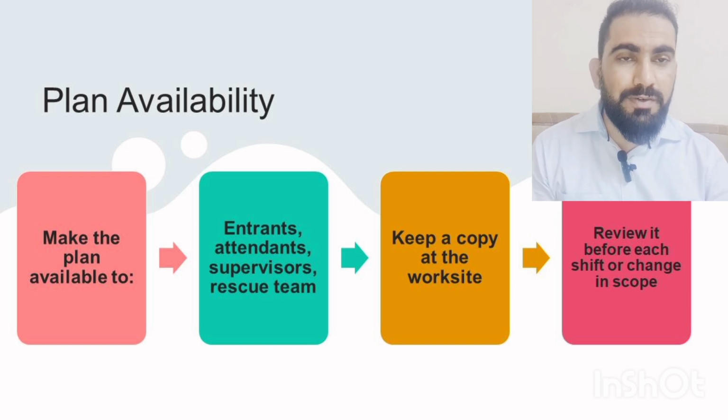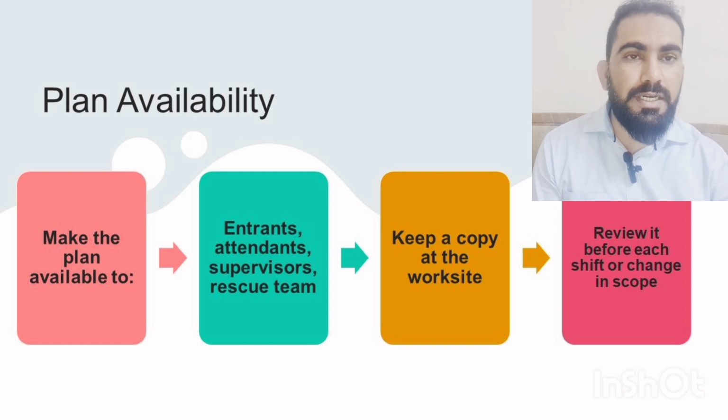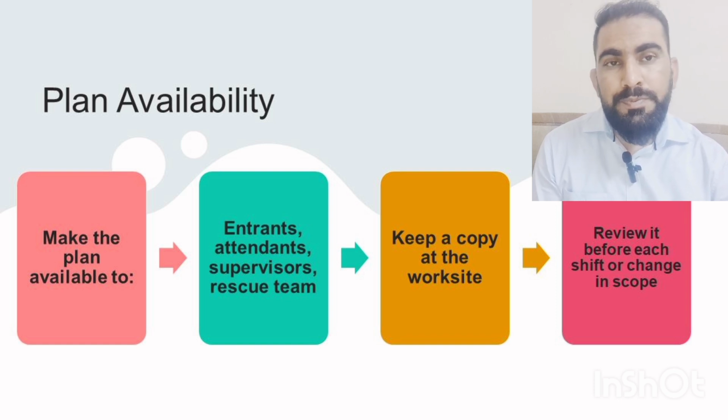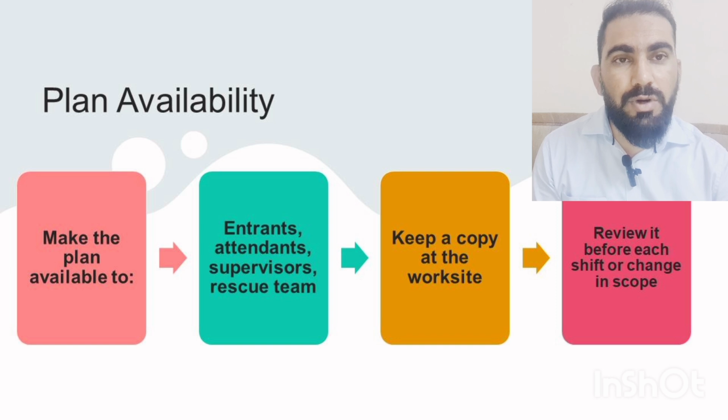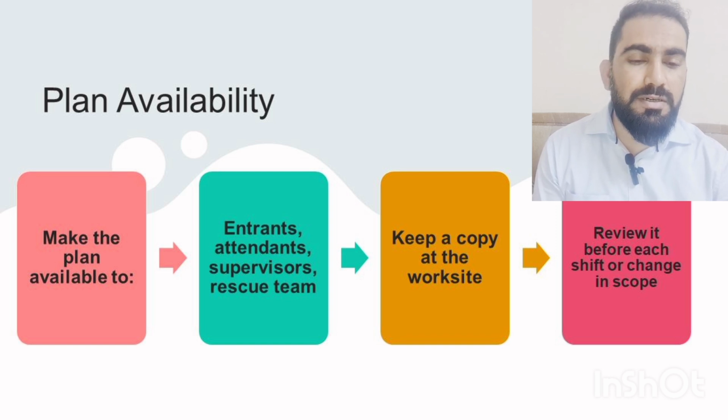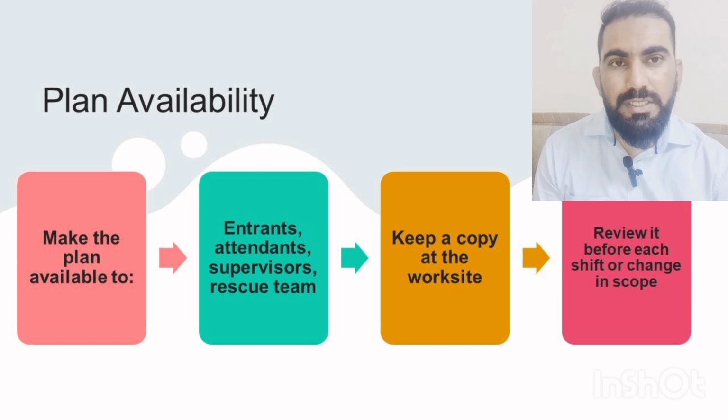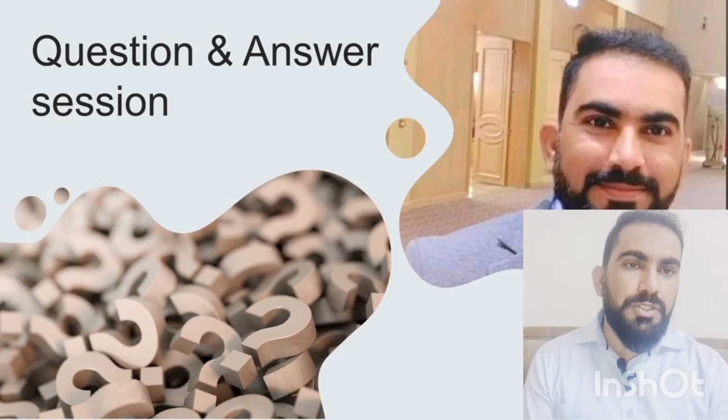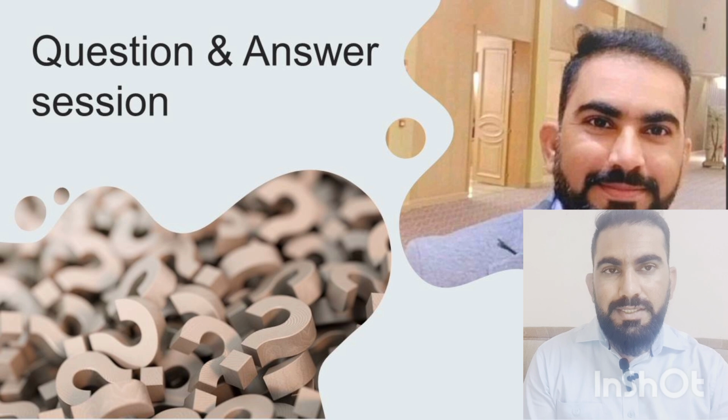Well, the final approach: once the confined space entry plan is formulated, developed and approved, the approved copy shall be distributed among the involved personnel like the entrants, the attendants, the confined space entry supervisors, the rescue personnel, and even the contractors who are working in the same space. It should be posted and distributed to each of them. Review the confined space entry plan if there are any shift changes or changes in the conditions.